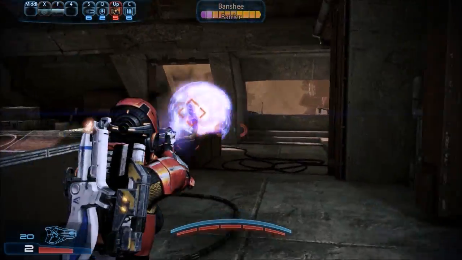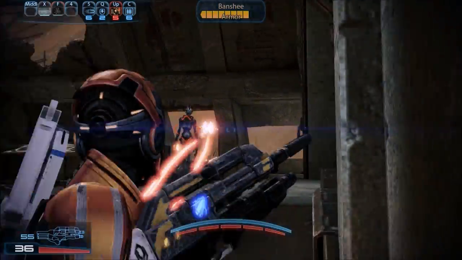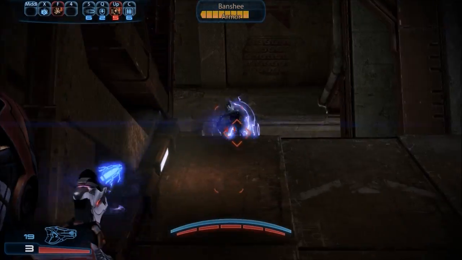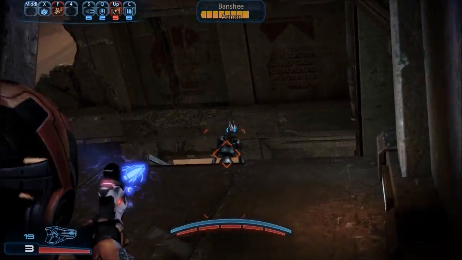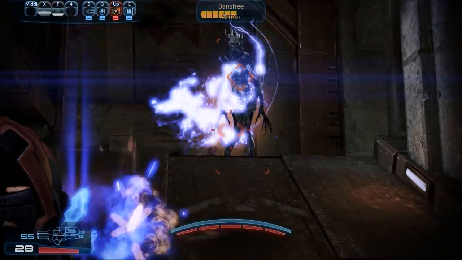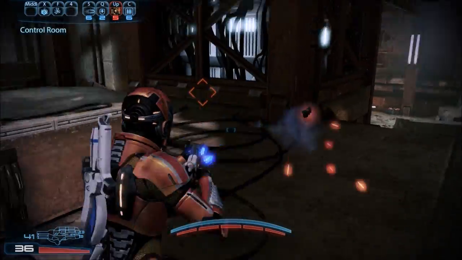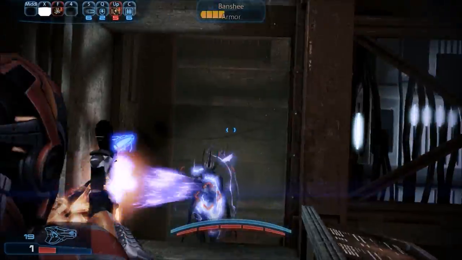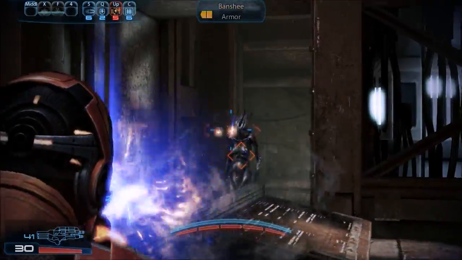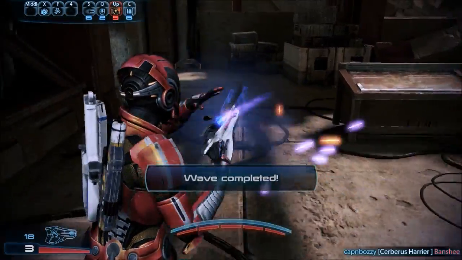So just like other kits that I've demonstrated already, you just want to be using the Acolyte to strip shields. Once their shields are already stripped, then using Incinerate to prime, and then as you can see there, using Overload to detonate the fire explosion. And there you go.